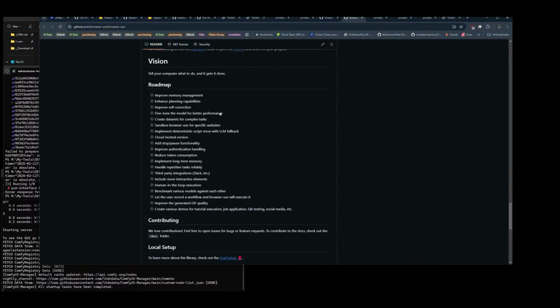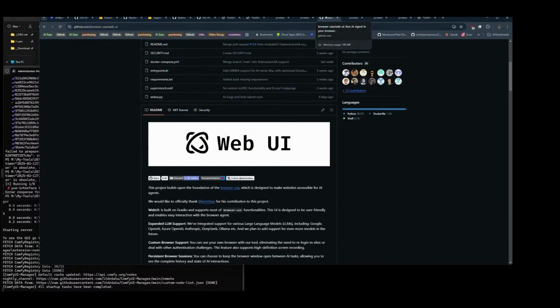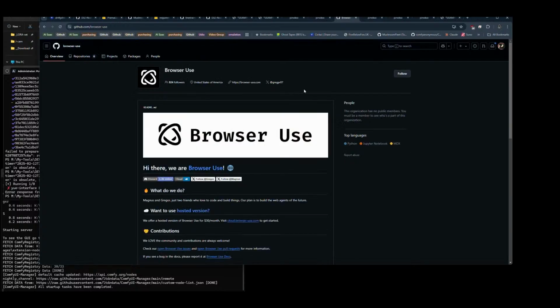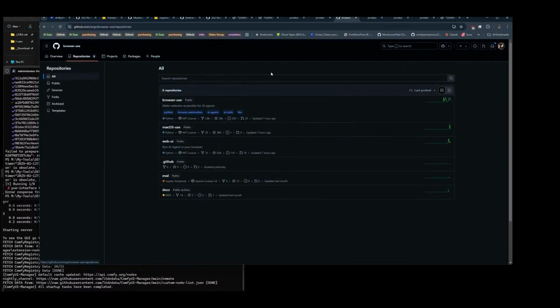Oh, that's interesting. Okay, so this is a very new one. Browser use and web use are two different projects by the same chap who calls himself Browser Use. Magnus and Gregor. And they're trying to make browser use happen. And they got web UI, Mac OS use, and browser use.